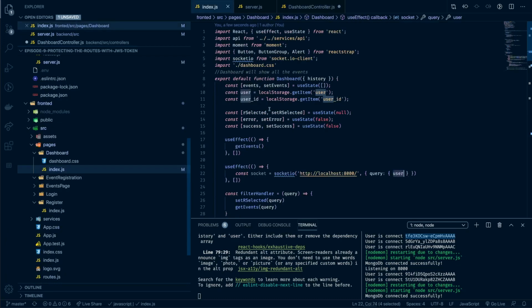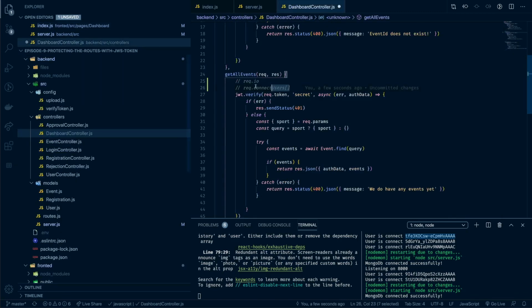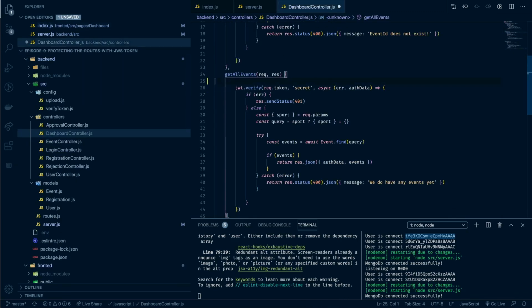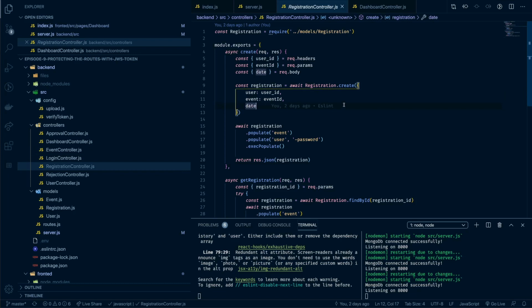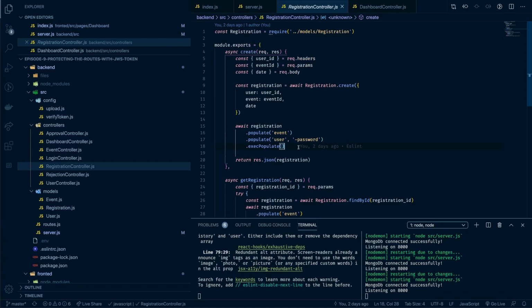Okay, so now that we do that, we can start building the next step. Let's just delete that. So now it's going to become very interesting, right? So inside the registration controller, we're going to use what we just did. Now remember, every time that we are creating a new registration, that means it's a request, there's a few things happening here.